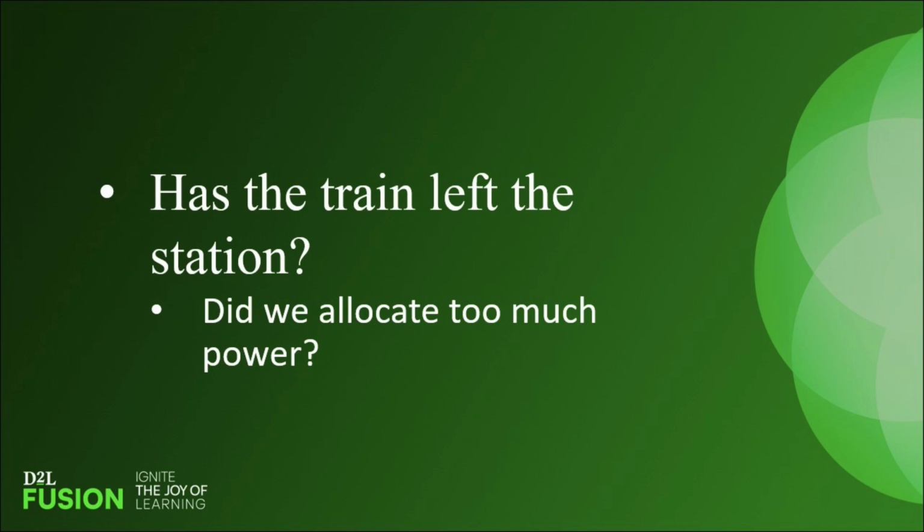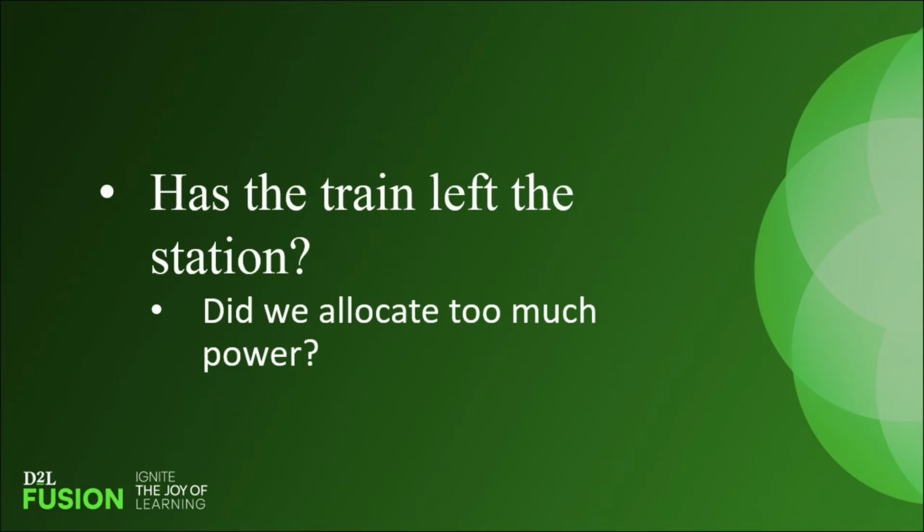And then just to kind of sum up my section, has the train left the station? Did we give people too much power? Can we rein it back? Are we going to have pushback? And a lot of times that ends up kind of becoming, back to the groups and committees that Leo was talking about. Like, what do we do now?